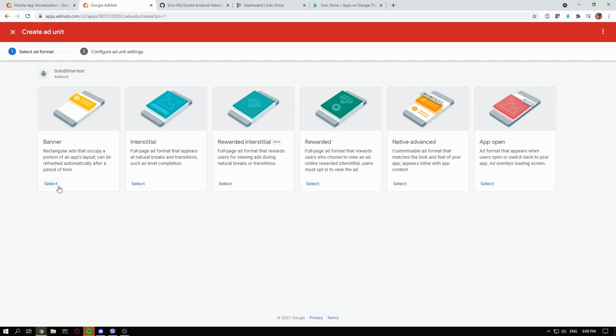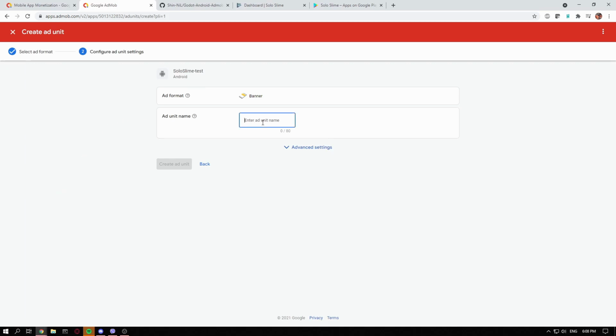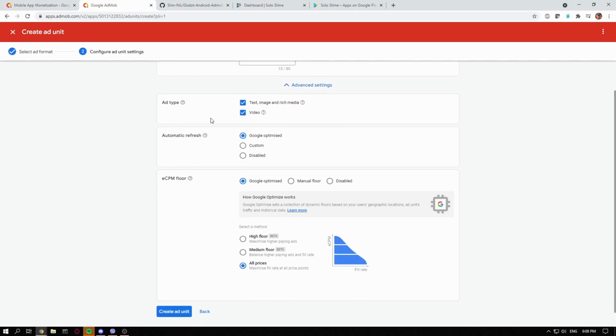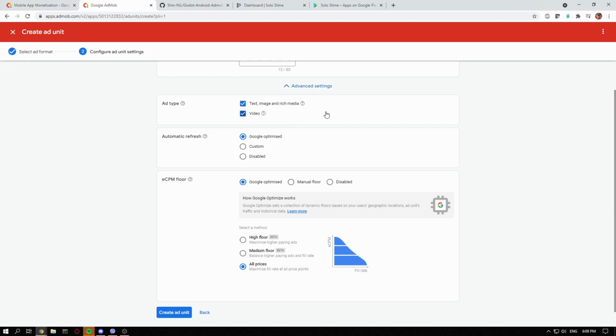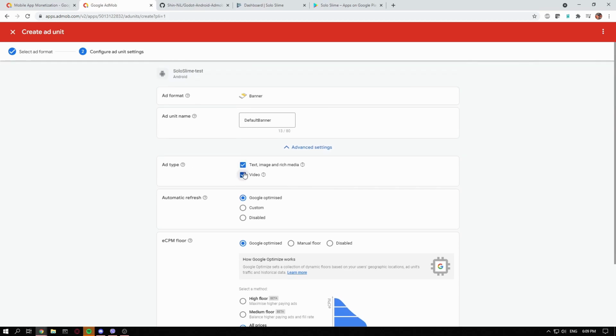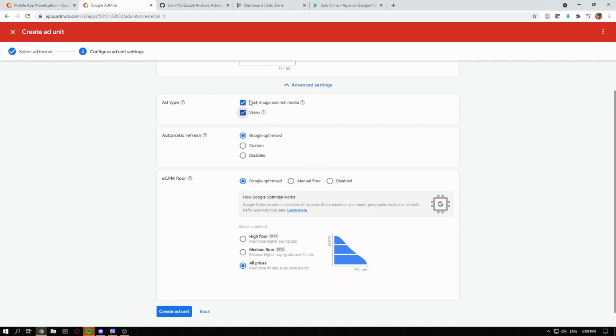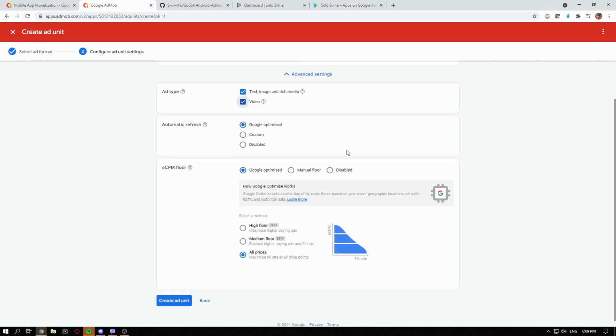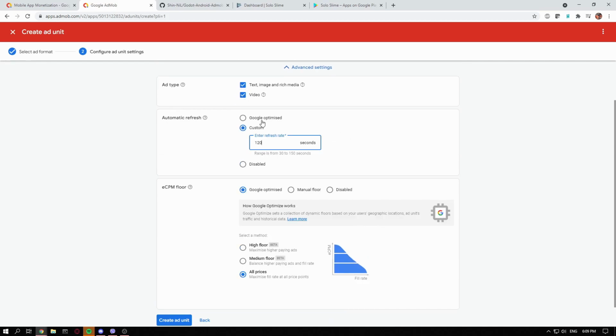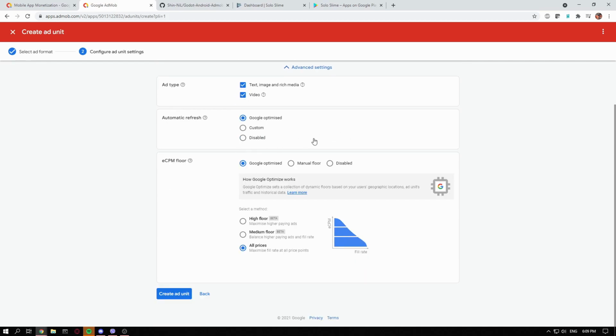So let's implement them. This is not going to be difficult. The banner ad is going to be simple. We're going to call it default banner. There are advanced settings where you can choose what kind of ads you want. For the banner itself, you can choose between text and so on. For automatic refresh, we are going to do Google optimize, but you can customize how often the banner will refresh itself.